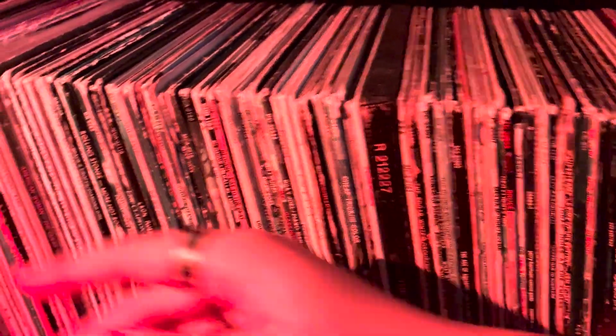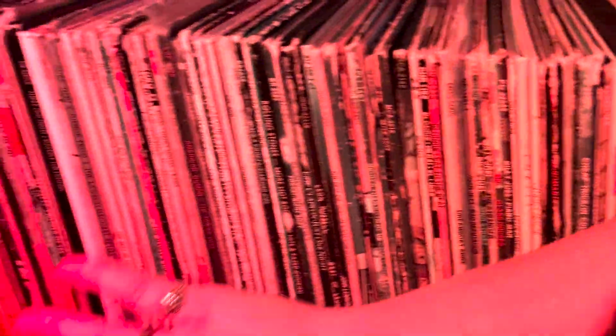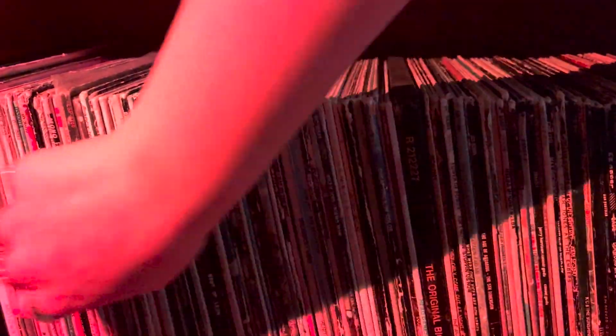And if we mosey on down to the very bottom shelf, we have my record collection. This isn't even all of them. They are scattered all about currently, but I've got a bunch of fun ones in here. I try to categorize these. These are like a lot of my very old school stuff, so I've got everything from like the 40s to 50s to 60s to 70s to 80s kind of lined up.